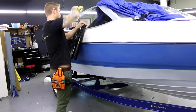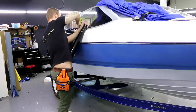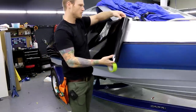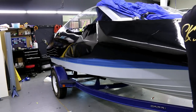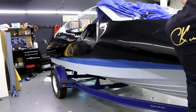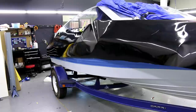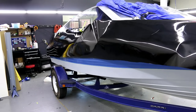I might not be able to get the whole boat in the video, as far as the size of the boat goes in the screen. I'll try my best. I'm just moving to the front of the boat here. So again, if I had extra hands, it wouldn't be as difficult. But it's really not that bad. So just gonna get this anchored down right here in the front. Cool.